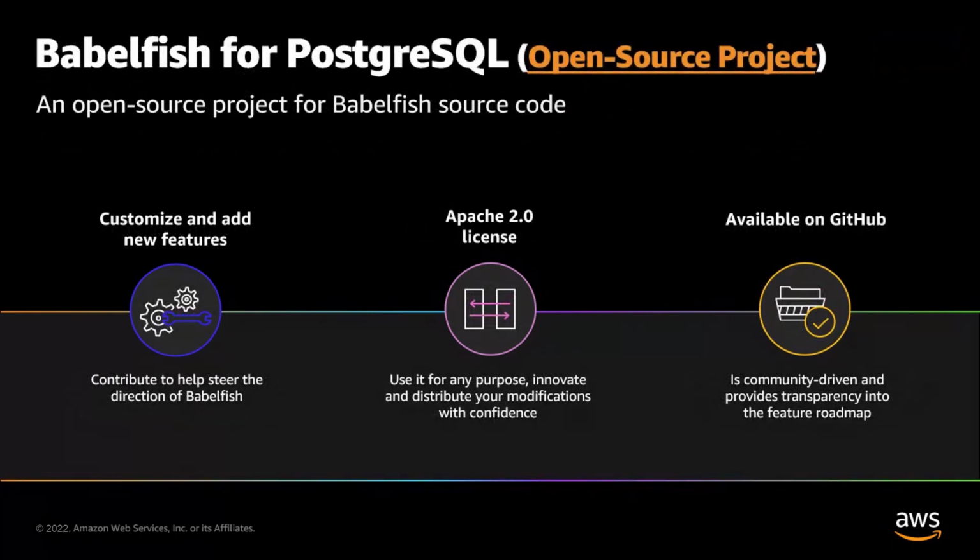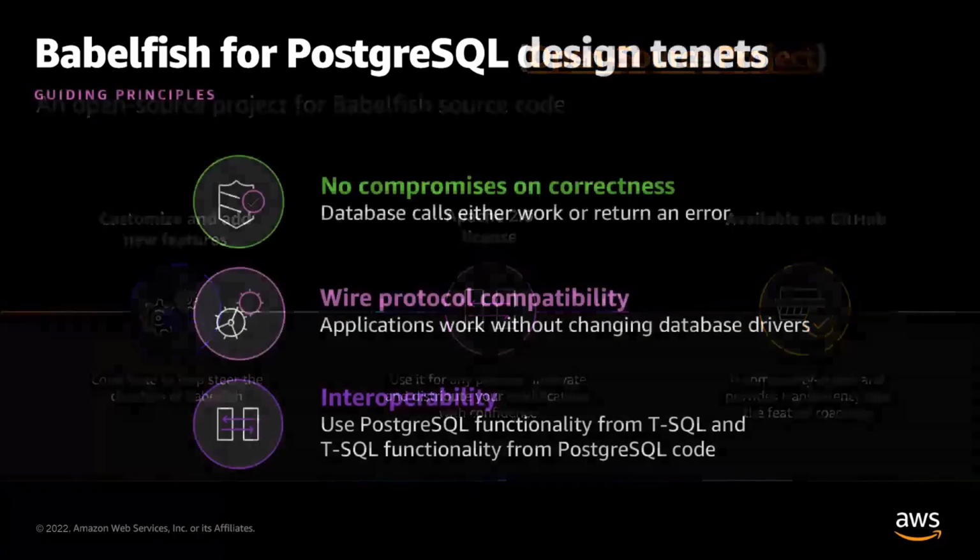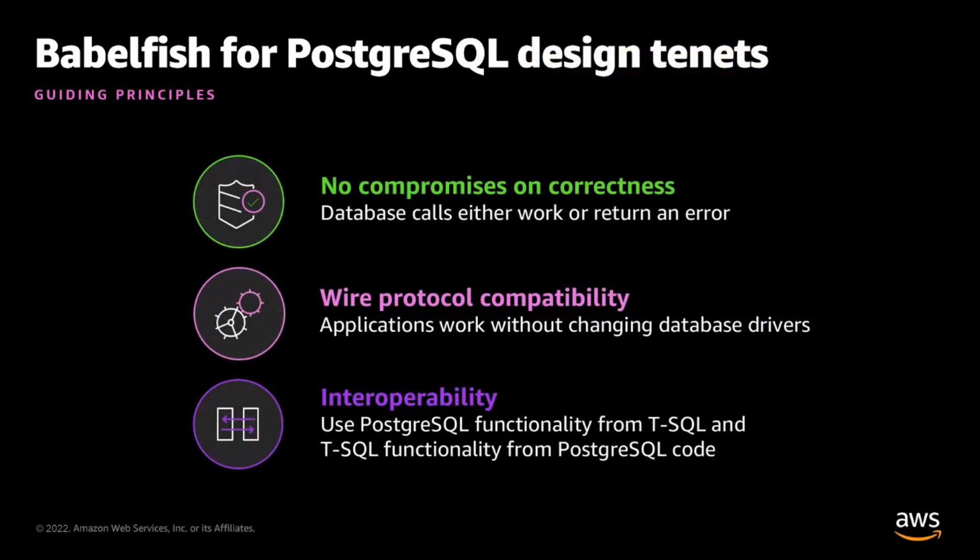Another interesting thing about Babelfish, which is good to know, is that there is no lock-in. It's an open source project, available on GitHub. In essence, Babelfish is a collection of Postgres extensions. And this makes it very easy for you to run. Even if you don't want AWS, you're free to use it in a dev test environment or even on other clouds. So again, with Babelfish, you have no compromises on correctness. It makes it very easy to run the SQL Server dialect on Babelfish on an Aurora engine or Postgres engine. You have a wire-compatible protocol, which means you can connect. It supports the .NET framework and so forth.